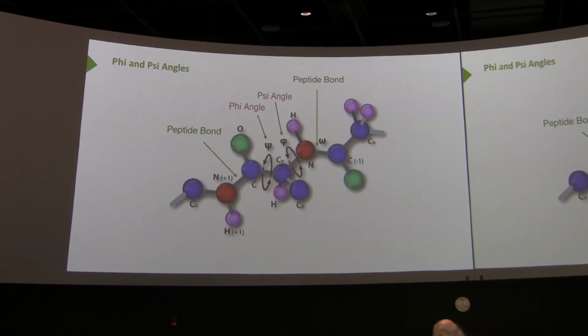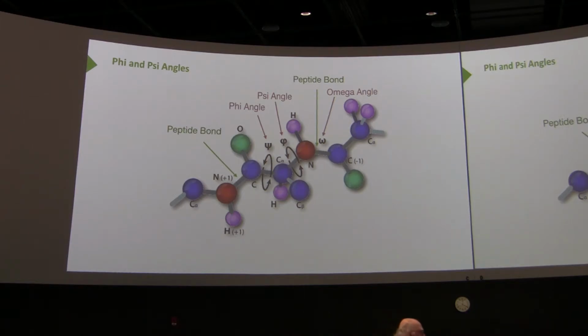And I've got good news for you. You're not going to need to memorize which one's which. You should know what they are. You should know where you find them. But I'm not going to draw you a structure and say, okay, guys, is this a phi or is this a psi? Because you wouldn't really be telling me anything important as far as I'm concerned. We're not doing biophysics here. We're understanding principles of structure. Everybody with me? Okay. All right.